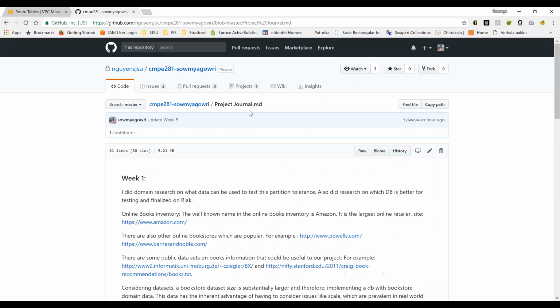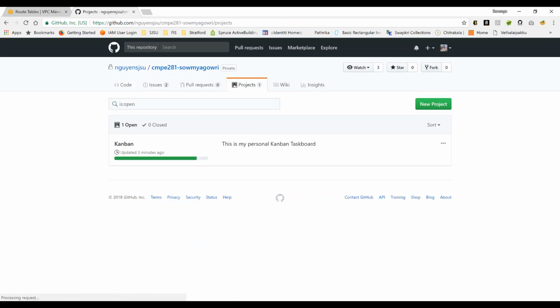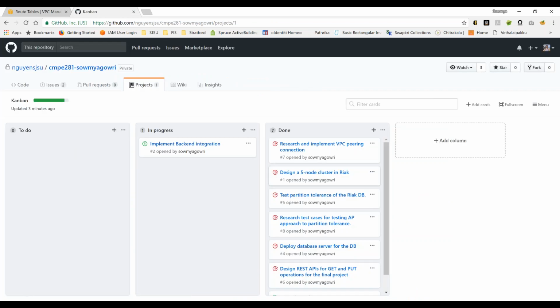And I've also maintained a personal project Kanban, wherein I was constantly tracking my own progress and then moving these to-do items. So right now, this backend integration is in process for the team hackathon project. That's why it is in progress in my personal project. But as far as my Go API for this personal project has been done and tested using Postman. So that is my contribution to this personal project, and it has been completed.